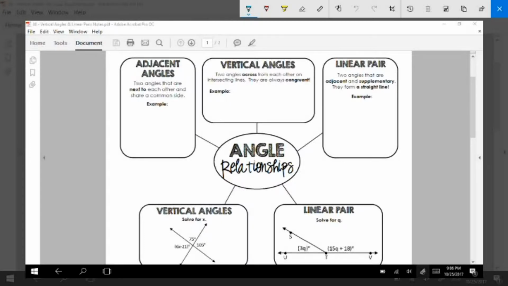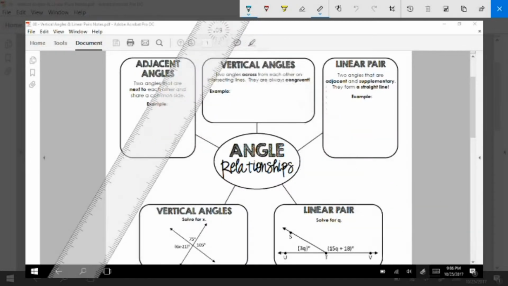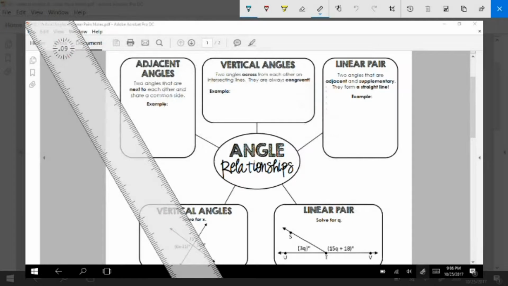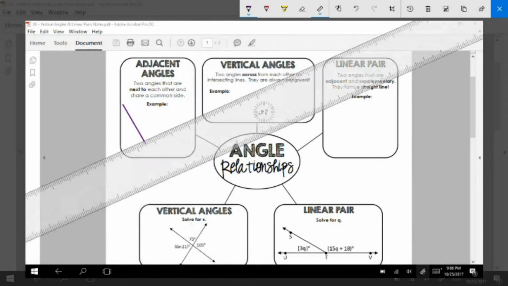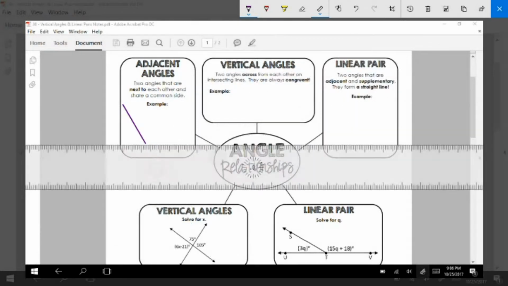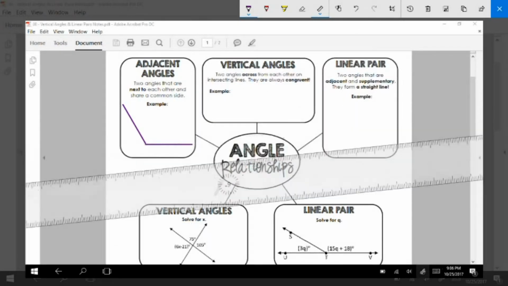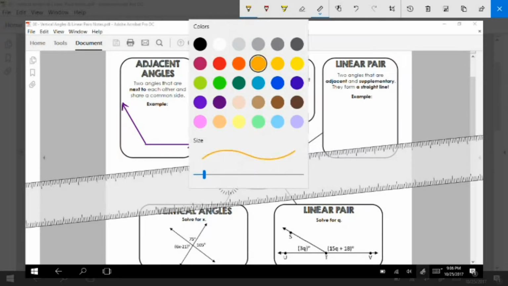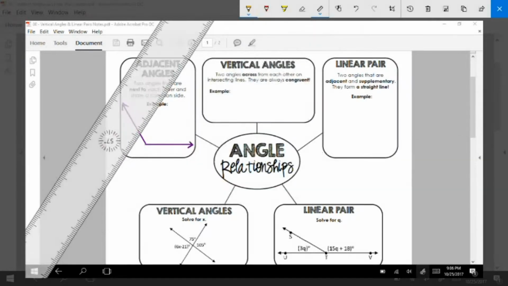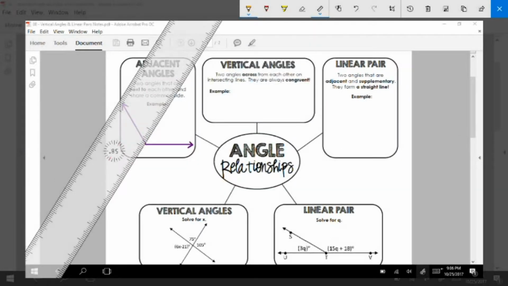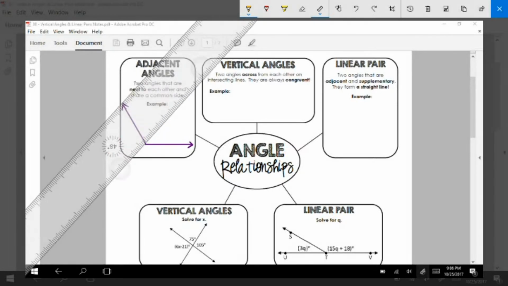For example, let me bust out the ruler. I'm gonna change up the colors because someone asked me to use different colors. So here we go. Watch this, and watch me. Okay, so check this out. I've got one thing right here, but look at this. They're gonna share a common side. So they're gonna share this side right here. Actually, let me make it more uneven so you know.